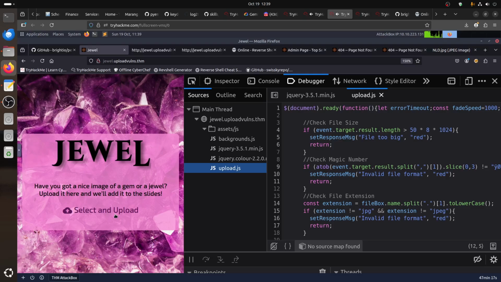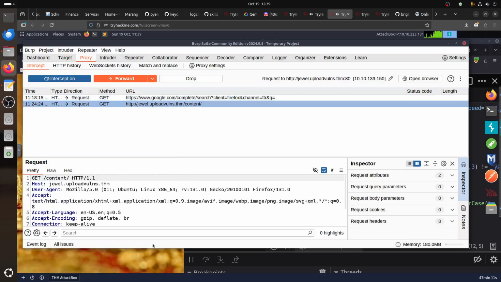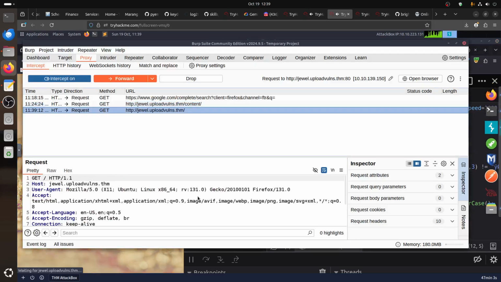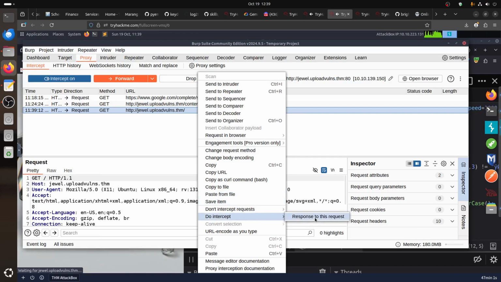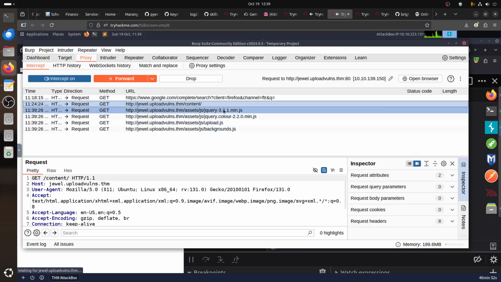select no, not select a file, go to Burp. So basically, you go to Burp, do intercept response, forward. You forward there, so you have the three.